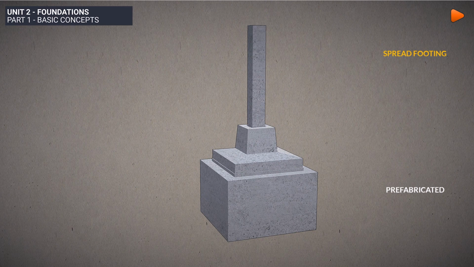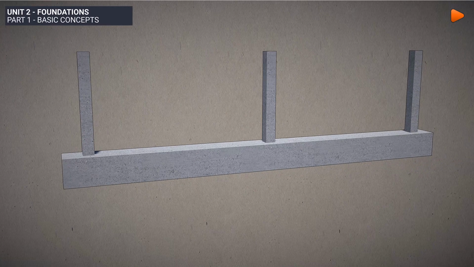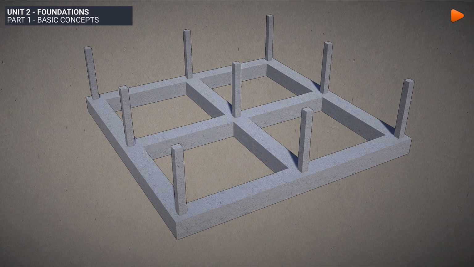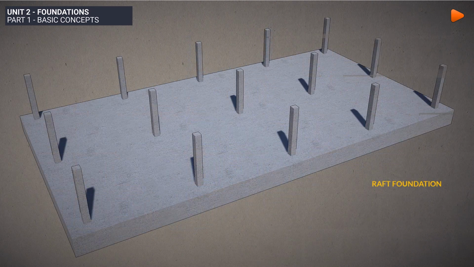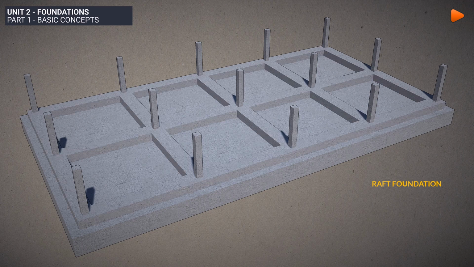On monolithic brick bodies, prefabricated cups hold the prefabricated columns. Similarly to strip foundations, it may be justified to join the point foundations into a single beam, but it is more common for static reasons to join in both directions, creating a rigid grid foundation. In the case of high groundwater levels, a continuous monolithic reinforced concrete raft or mat foundation may be required, which can be further strengthened by a grid foundation.